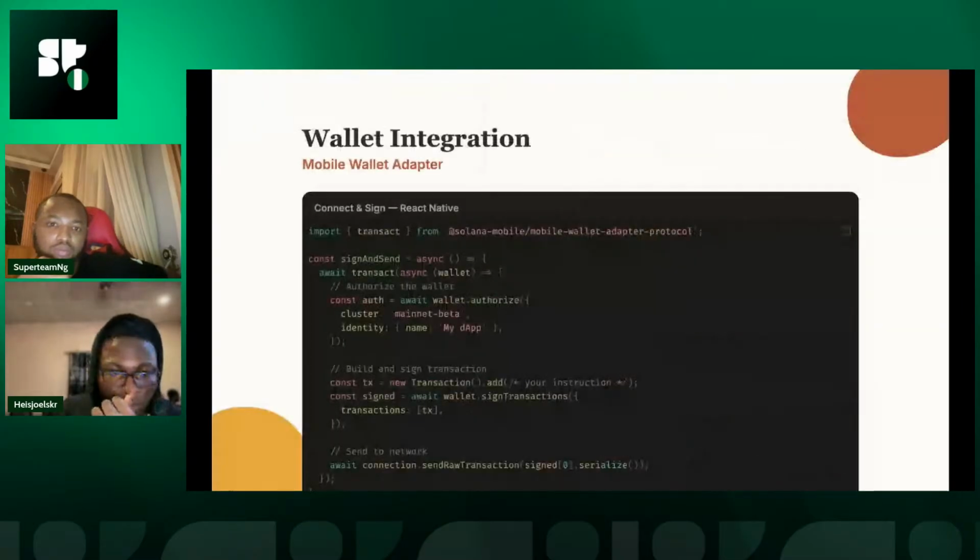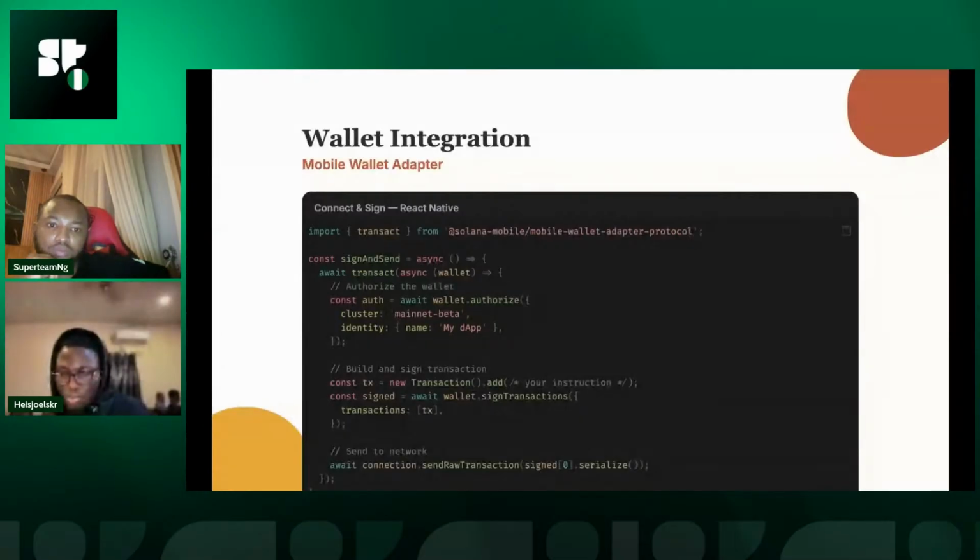We spoke about Mobile Wallet Adapter previously. It's pretty much how your app can verify the user is who they say they are, in quotes. It can be a way of authentication too.